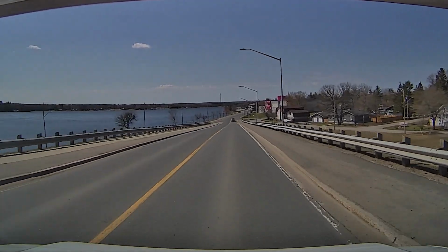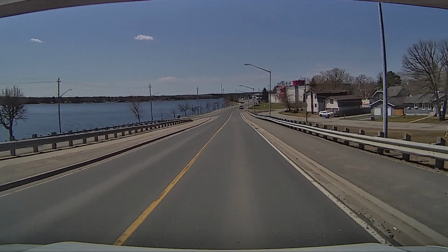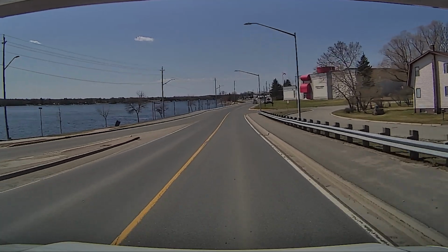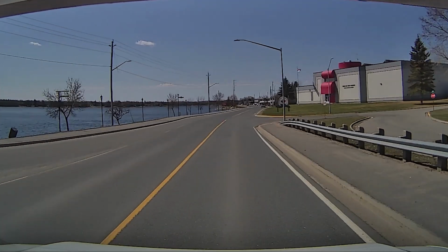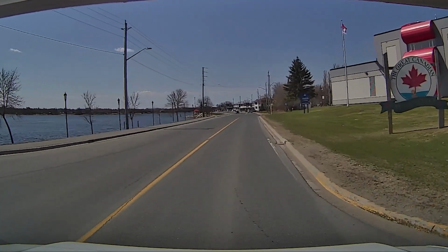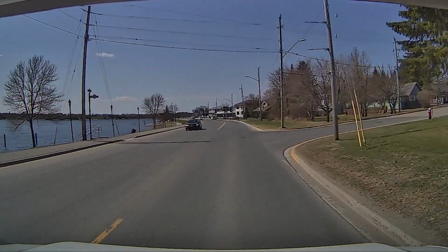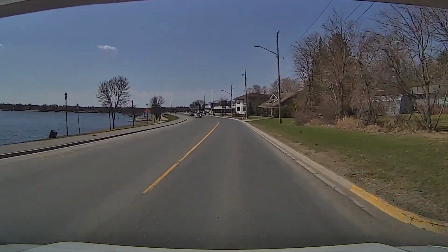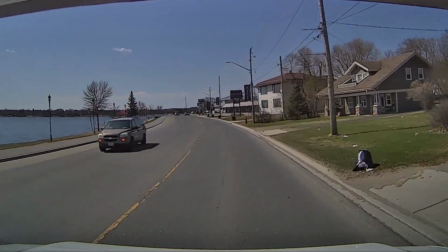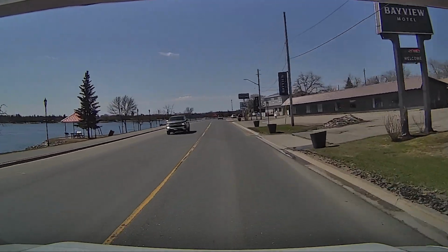Just like that, 140 kilometres have flown by and we're in the little town of Fort Frances. We've just come across Rainy Lake, and on the other side of Rainy River here on the left is the United States of America. Fort Frances is a border town and you cross over into International Falls. We need to get some fuel for the camper and perhaps some fuel for us, so we might stop for lunch. We're going to drive along the river here before we go into town. It's certainly a beautiful little place along the river here.